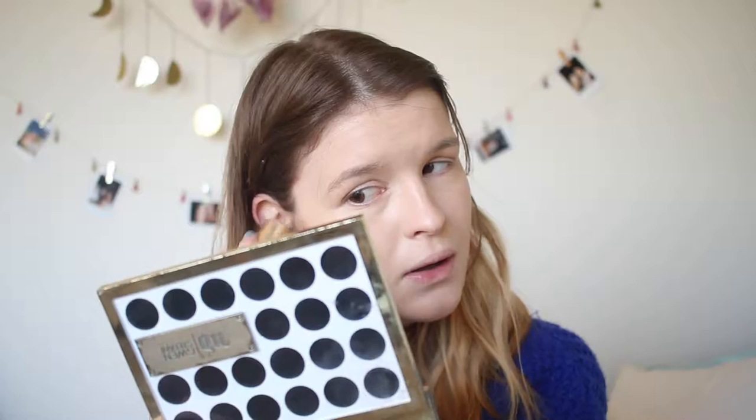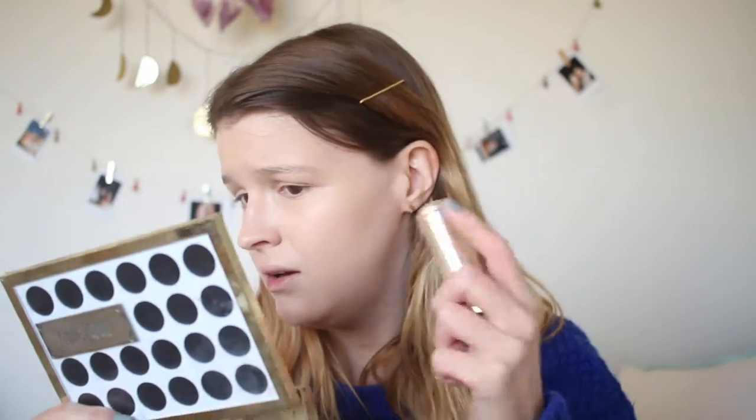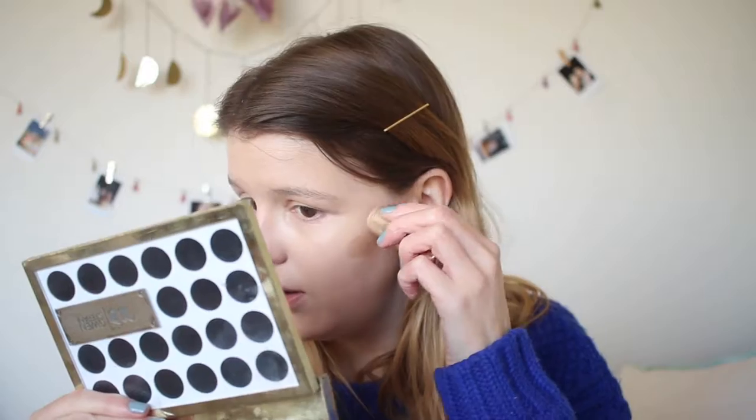Alright, there we go, got some concealer on. I'm going to go for a very natural contour using this. This is the Tanya Burr Contour 6 in Light Medium. I like this, but I do find it is quite orange toned. But I really love the formula. I just like it to be more in the middle because it is quite orange toned. I'd like it to have a slight more grayness to it. But at the moment I feel like it works well as a bronzer rather than a contour.